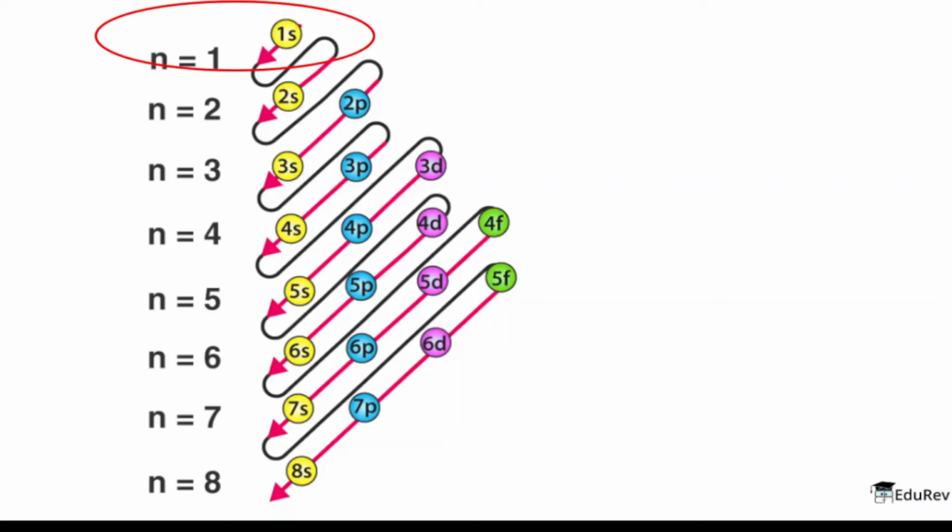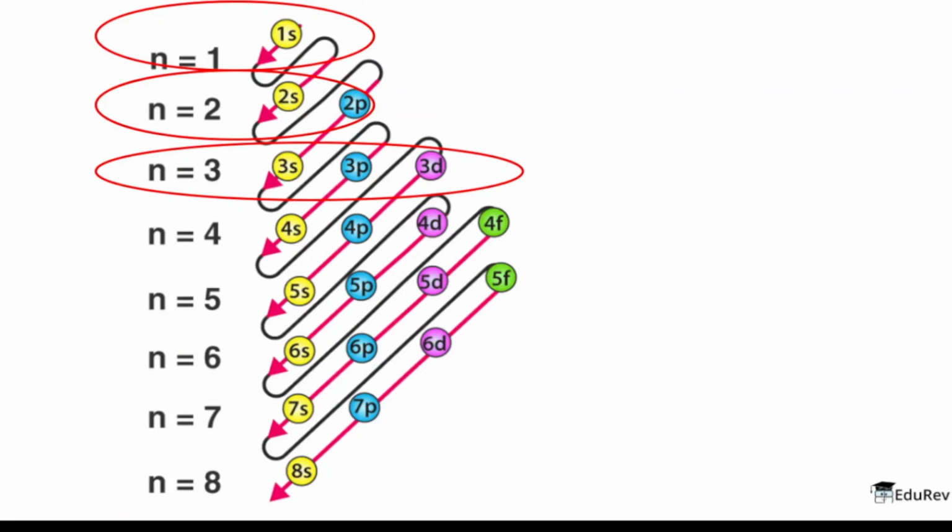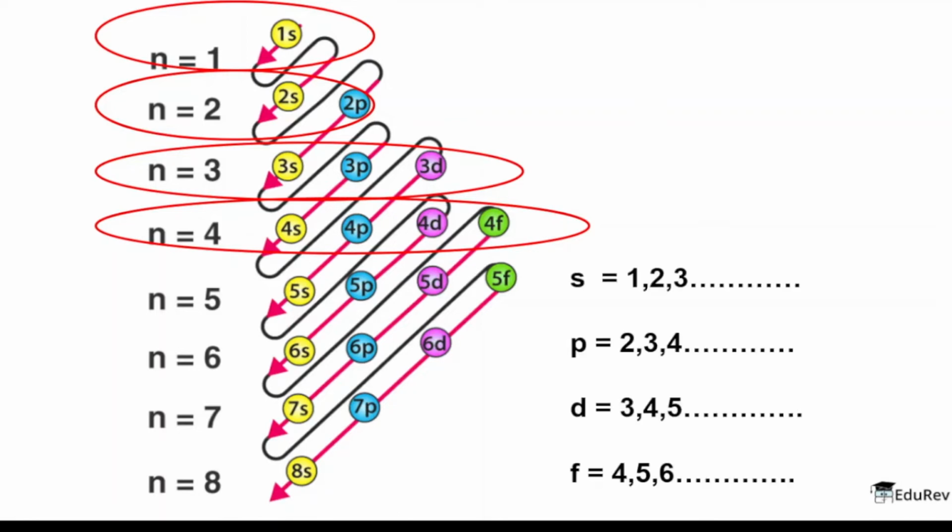If you look carefully, you will realize that the S block starts with principal quantum number equal to 1, which means the n value for S can be 1, 2, 3 and so on. That is why we have 1s, 2s, 3s and so on. For the P block, the minimum n value is equal to 2, which means the n value for P can be 2, 3, 4 and so on, which basically means we are never going to have a 1p. For D similarly, the minimum value is 3 and that is why we don't have a 1D or 2D, and similarly for F, we will have a minimum value of 4, which means we will never be having a 1F, 2F or 3F.